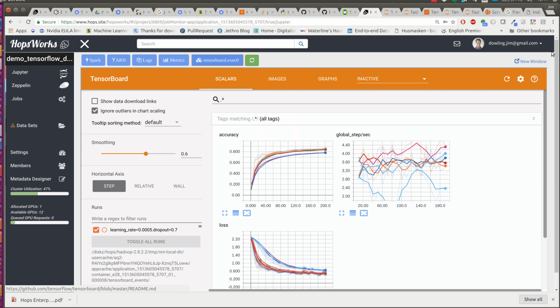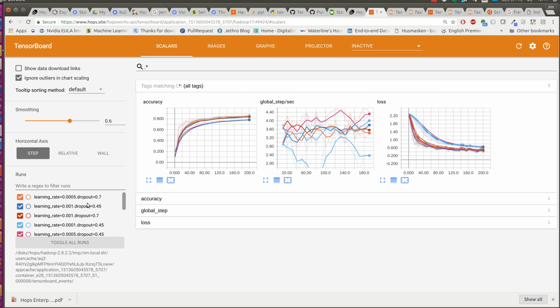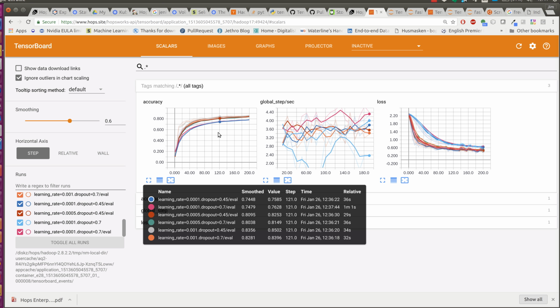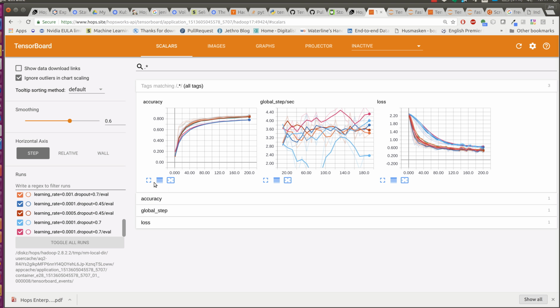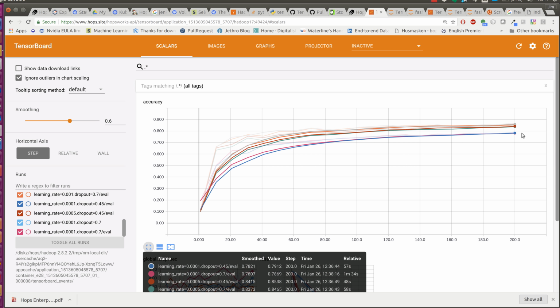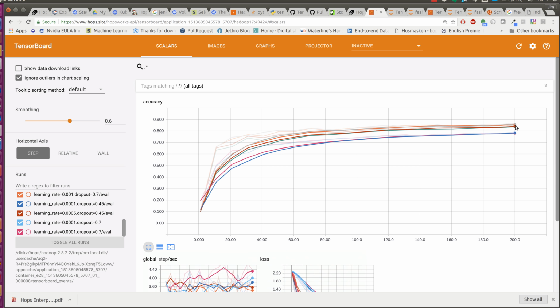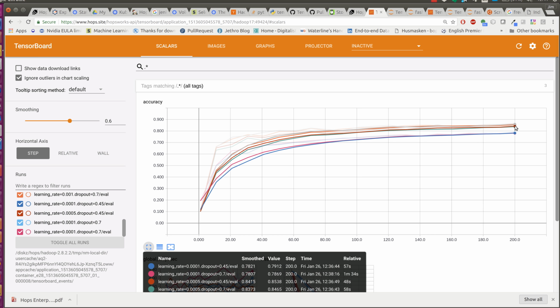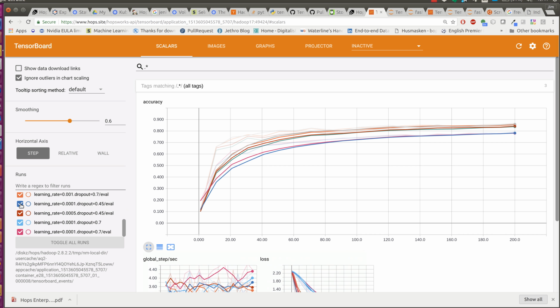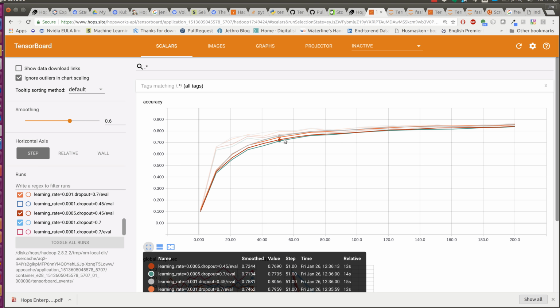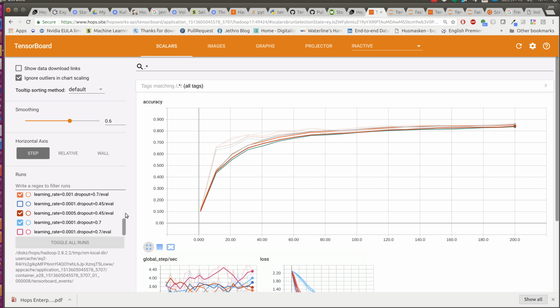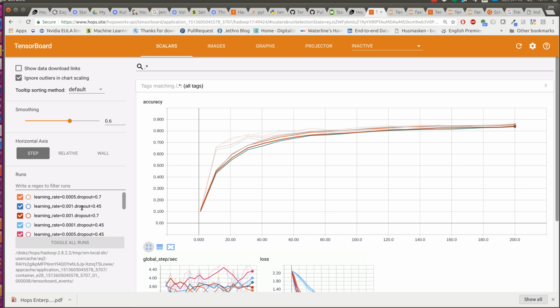And if we open it in a new window, just to see it a bit more clearly, we can see here that all of the learning rates of the 6 different experiments are in here. And then if we want to, we can zoom in. We'll just pick this one here. This is our accuracy, and we can see that this one here looks to be the best. The blue one's not so good, so we can click away some of those. And that purple one wasn't so good. And then you can find the ones that were quite good and say, well, these look like good learning rates, the ones that are left.